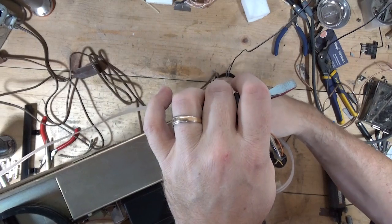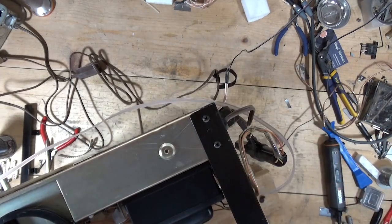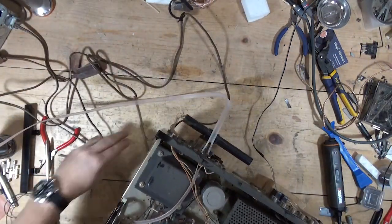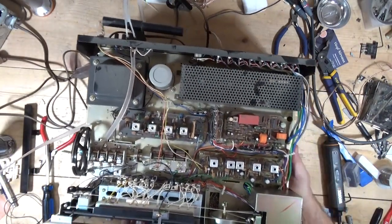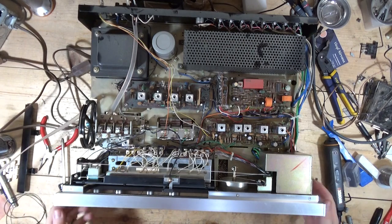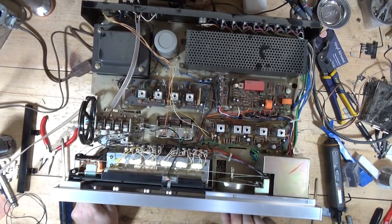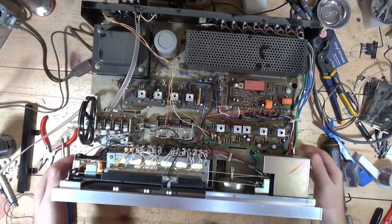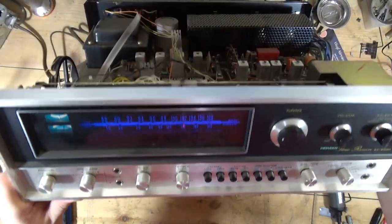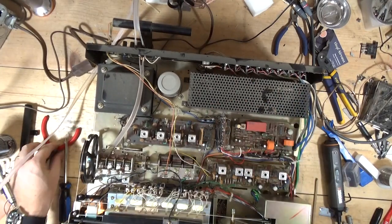I didn't even think to look at this. My Sansui 9090 had a similar issue — got it from the Goodwill for less than 10 bucks, got it home because it wouldn't turn on, and it was set to 240 in the back. There were some resistors that burned up as a result. About 30 minutes and a couple of bucks later I had a working Sansui 9090. So let's power this on and see what's going on with the lamps. Beautiful. FM's lit, stereo's lit, all the other lamps are working.